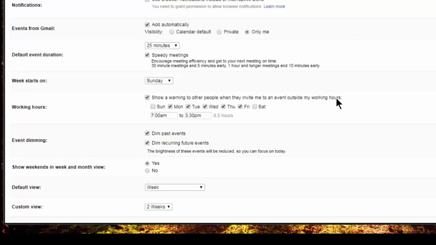Now, if you work 7 to 4, 9 to 6, whatever it is, set those hours in here. I recommend not setting up your entire work hour frame and at least putting a 30-minute gap between the time that you need to be in the office and leave. So I have a 30-minute time window that I don't allow for meetings to populate.